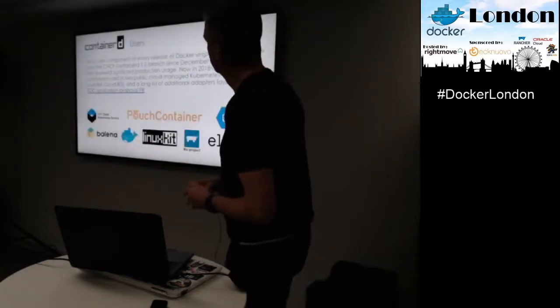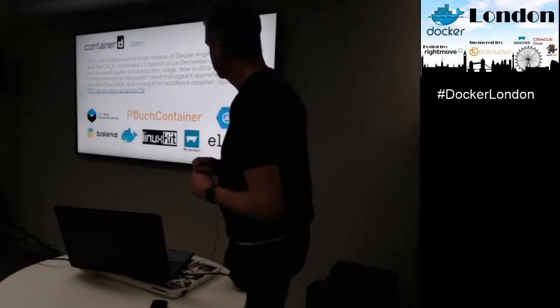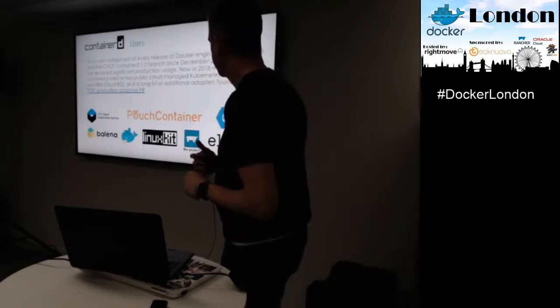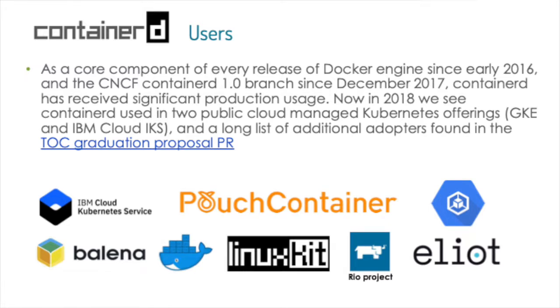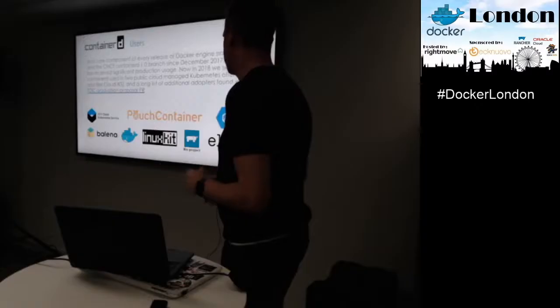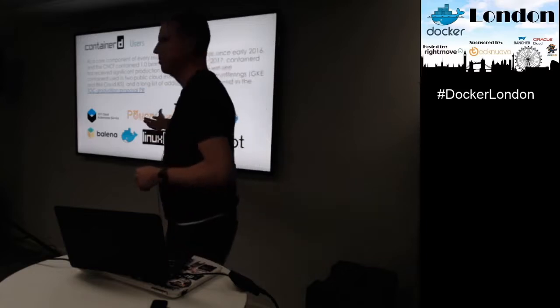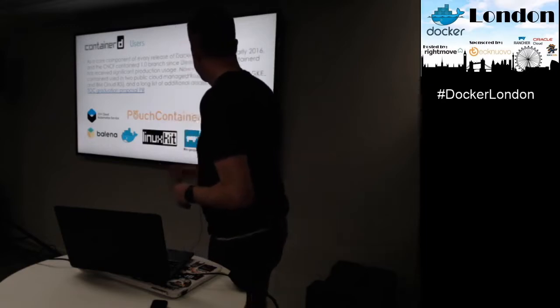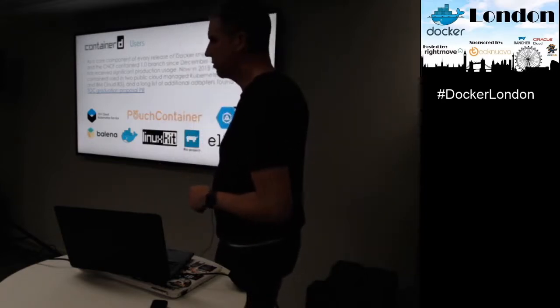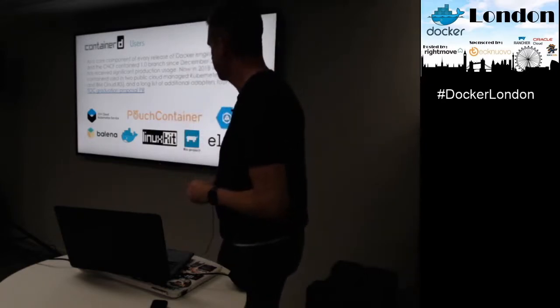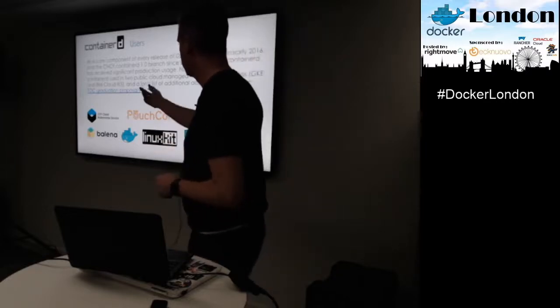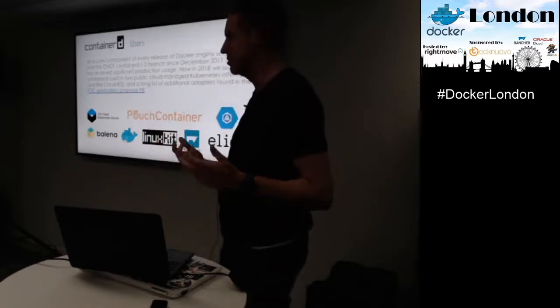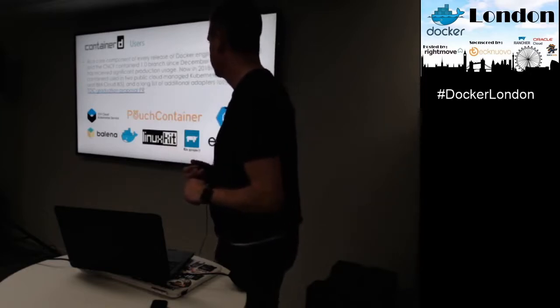Containerd, we're currently on a path to graduate in the CNCF out of the current stage that we're in within the Cloud Native Computing Foundation. And so we have a proposal PR that lists all these projects that are using Containerd today. Again, Docker is still maybe the largest user of Containerd, but Rancher is using it in a project. Google's managed Kubernetes service is switching from Docker to Containerd. Our IBM Cloud managed Kubernetes just switched from Docker to Containerd.